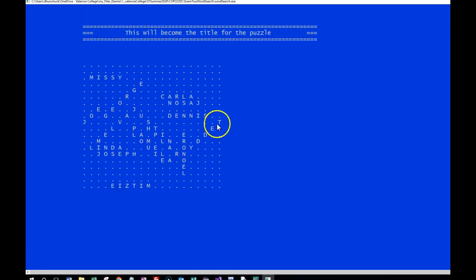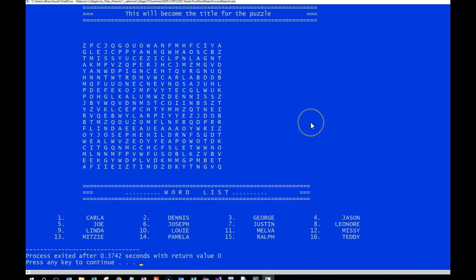Here's the words without the letters filled in, and you can see they go in this direction, that direction, this direction, this direction, and so on. So they're all over the place. They can actually crisscross if you get lucky. You won't know where they are unless you see this. But there's the solution. There's the game.